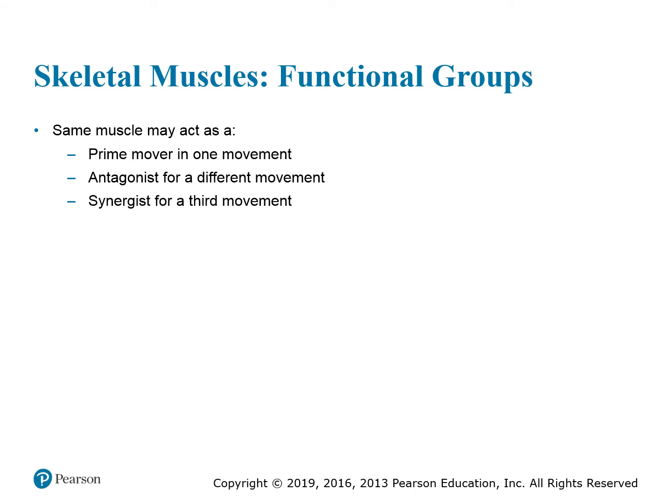So one thing to keep in mind is although there are 3 functional groups for your muscles, the same muscle could be part of each group, but just for different movements. So it could be the prime mover in one instance, it could be the antagonist in another, and then it could be a synergist for still a third movement.